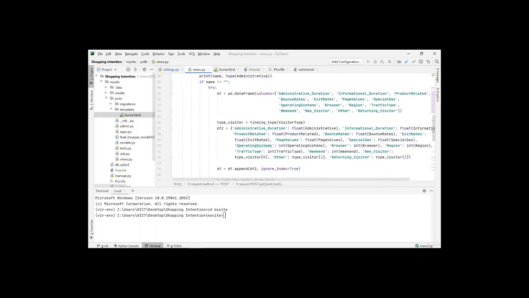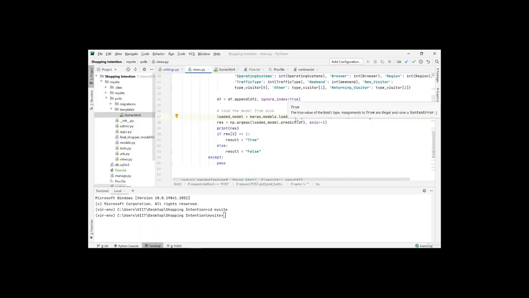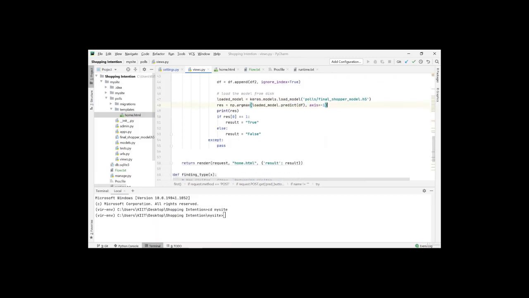And once I've stored them in my variables, I'm inputting all of those into a data frame that I've created here. So you can see that the data frame has been created, and then the values are being input into the data frame. And then you can see that there's a load model, which means I'm loading the deep learning model that I built in the first part in the Colab, and now calling that model and using the predict function to predict the outcome for the data that I've input from my HTML home page. So you can see that I'm using the model, I'm using the prediction function, and last I'm storing the result.